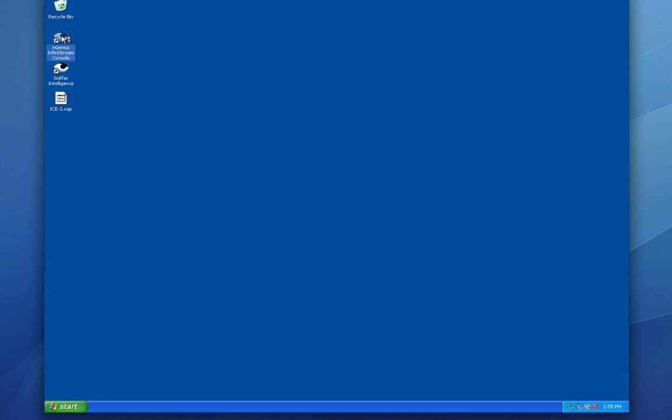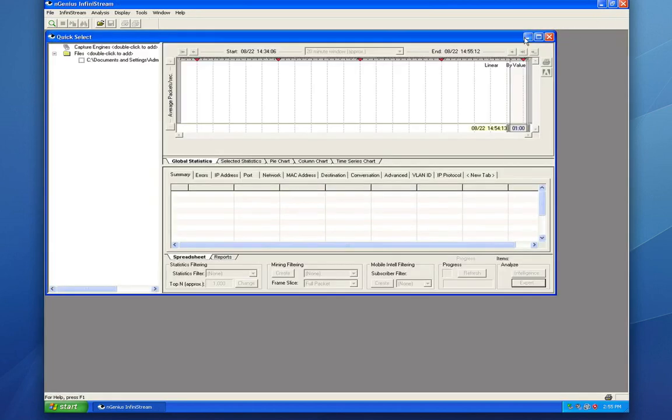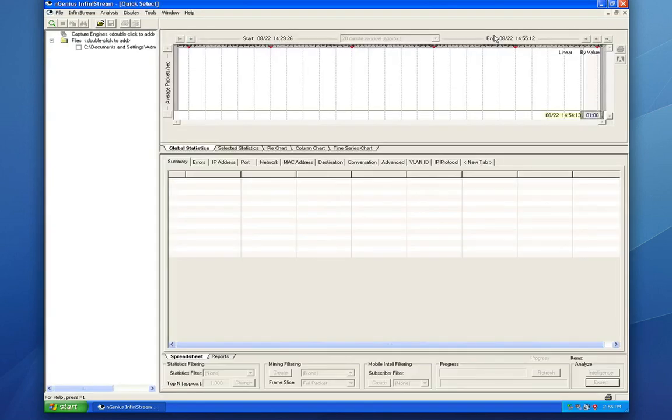The Infinistream console is what you're going to use to connect directly to an Infinistream, or in this case, connect to a capture file. So first things first, let's take a look at the layout of the screen. I've got my resolution set fairly high, I believe 12 something by 10 something. In the event that you have a lower resolution, you might have this window chopped up a little bit. So all you have to do is resize it, double click it, and then maximize it.